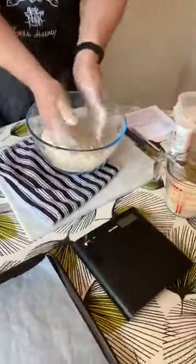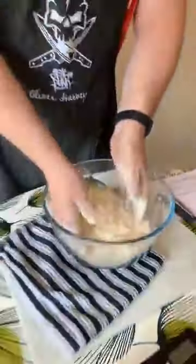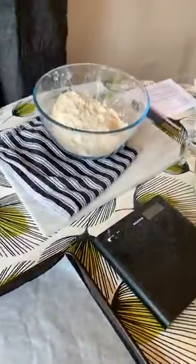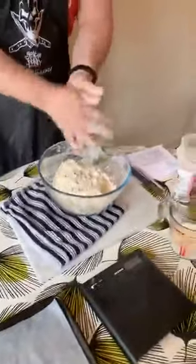plain scone. So now you see that's quite a nice crumb. A bit close up. Quite fine. Still got a few little pea-sized lumps in. That's good, because that will help with the lamination. I'll give you a few moments just to catch up on that bit. Hopefully it's going well for you.